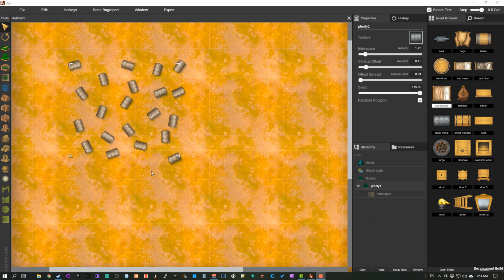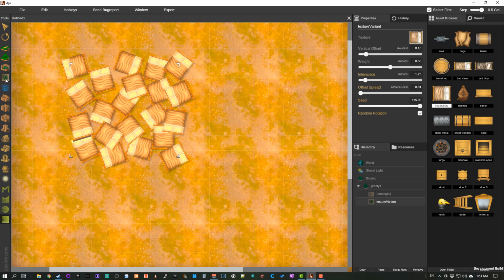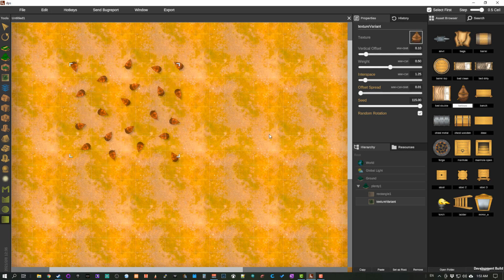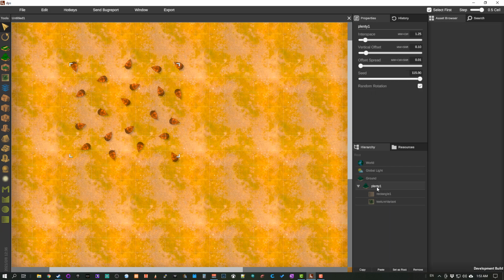Now that we've taken a look at the Plenty tool, let's take a look at the Texture Variant tool. This is actually an extension of the Plenty tool. When we add a texture variant to a Plenty, it lets us select the art asset or texture at the texture variant level instead of at the Plenty level.